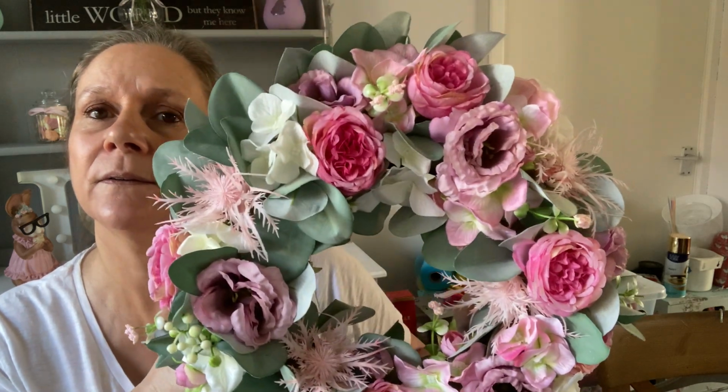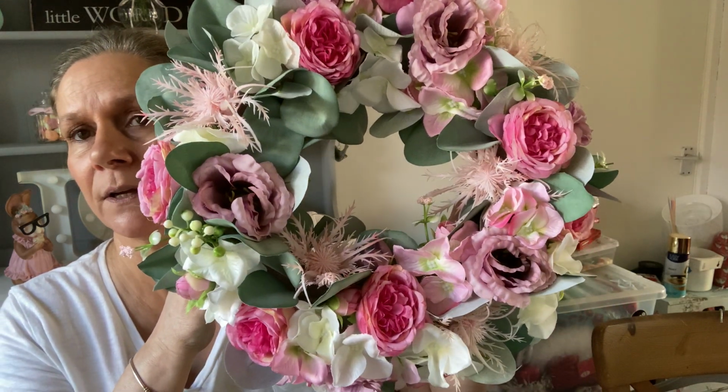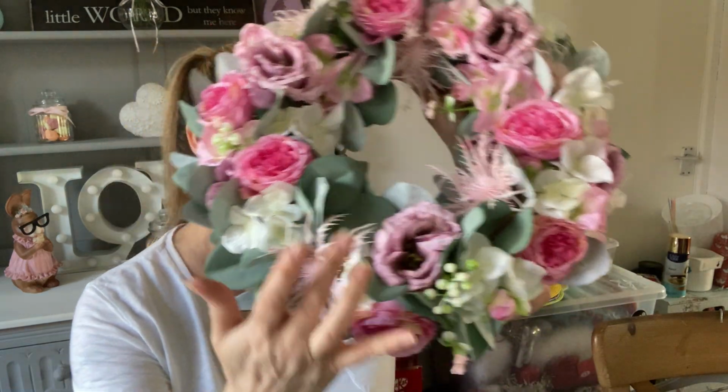Beautiful wreath for my partner to gift, and yeah, I really like that. I am going to add some more colour there in the shape of these buds. But apart from that, it's perfect.